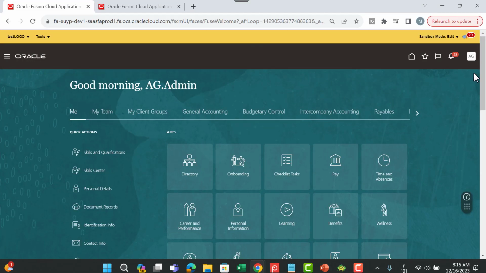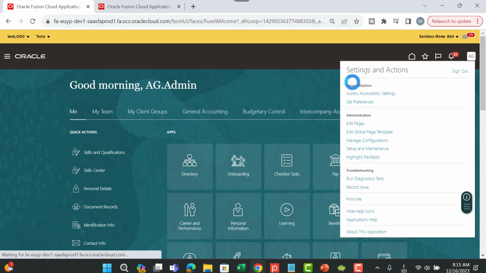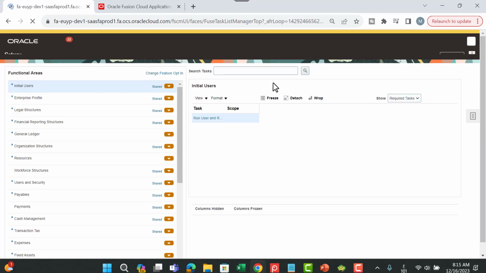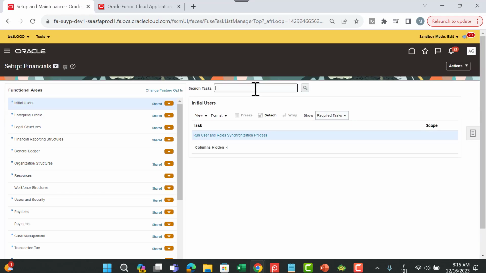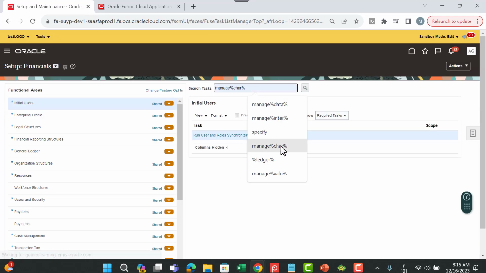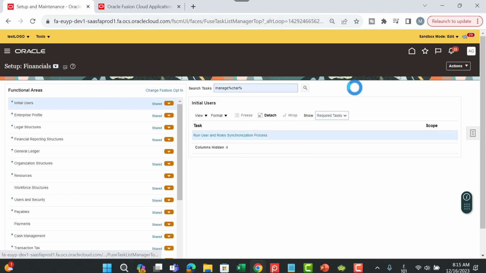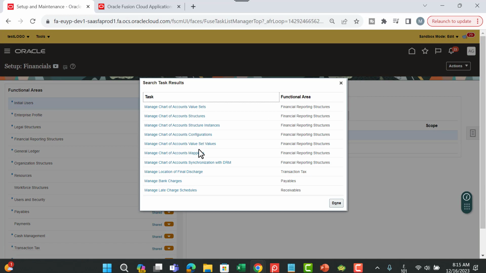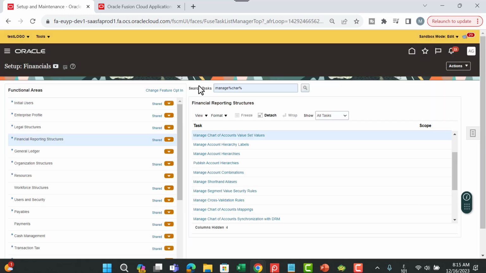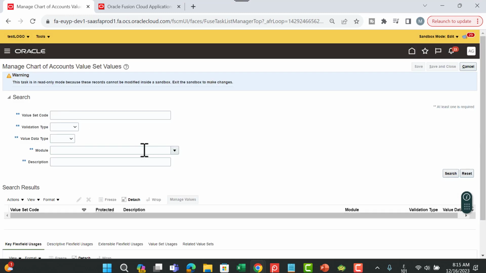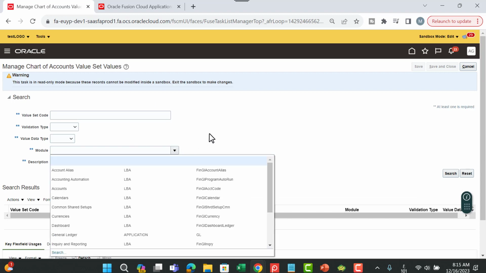I'm here logging into Oracle. I go to Setup and Maintenance. Let's go to Manage Chart of Accounts Value Set Values. Again, select either the module or value set code.